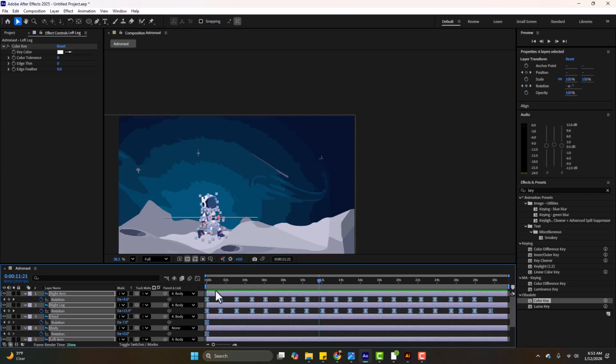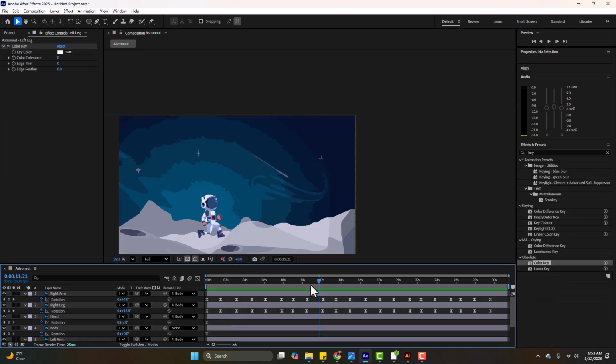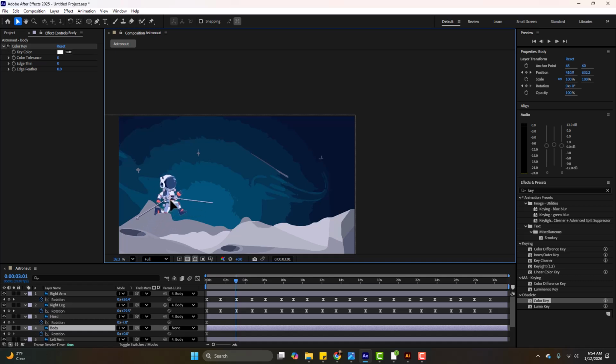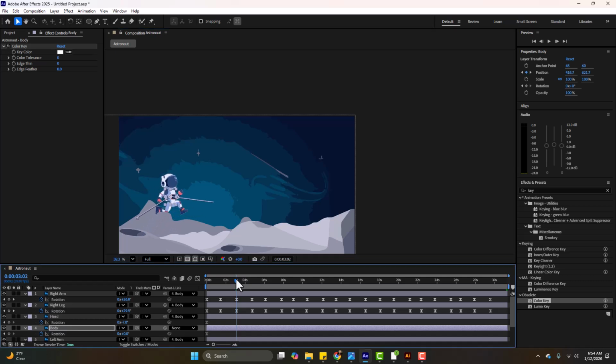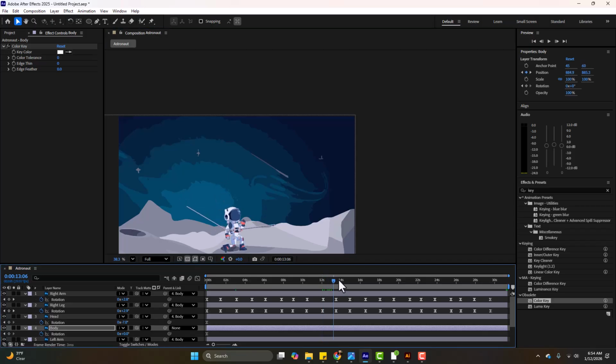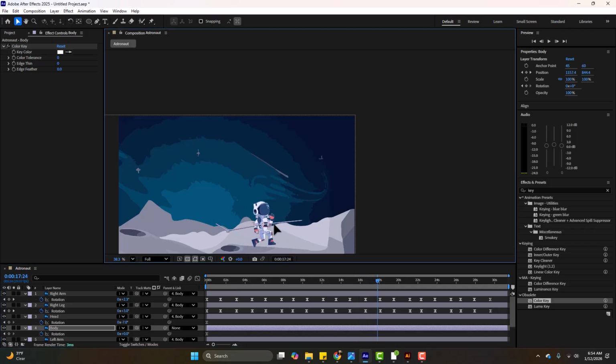If I want, I could go down to the body layer and just have him bounce. So when he goes like this, I'm going to move him up like this and move forward a couple. I'm going to go a bunch forward, have him come down, then forward, go back up, same distance.